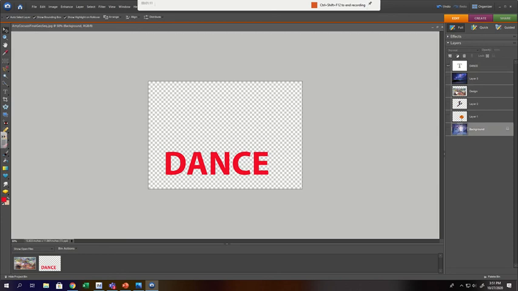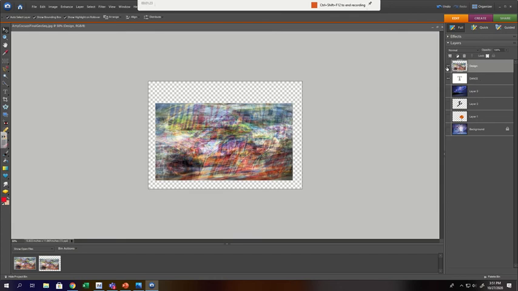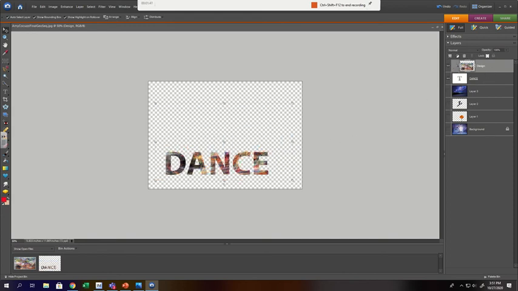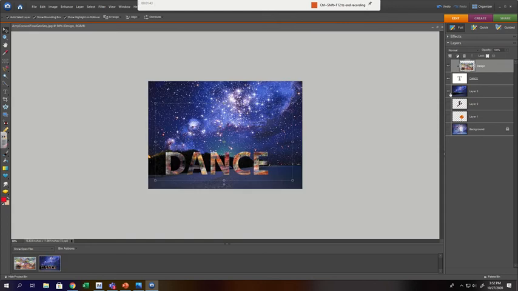Okay, so what I want to show you first is how to make this word dance with a pattern on it. So I took the texture I want, which was just this design, and I moved it on top. So right now you can see that you can't see the word dance. What I want is I want this design to fill in the word dance. So if I hold down the Alt key on the bottom of my keyboard, so I'm pressing it with my finger, and then if I hover between these two layers and I click, now the word dance has that design. And those two layers are sort of married together.